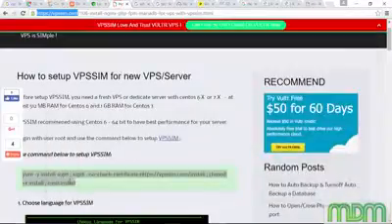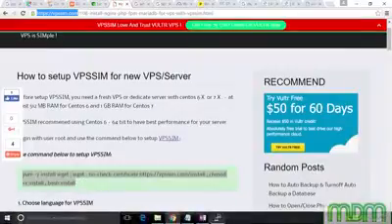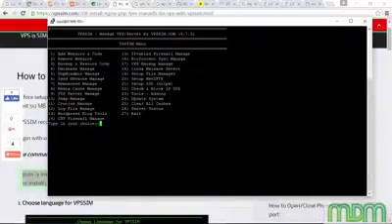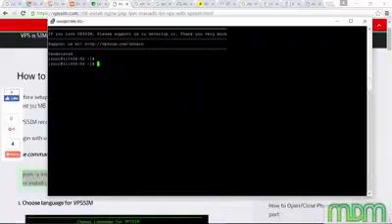The VPS Sim install is a single line command. You just copy paste that into your Putty, run, and let it do its thing. It takes about 15-20 minutes. Once it's done, it will reboot and you are back to this command prompt. Okay, so this is where we are so far. Inshallah, in video 2, I'll continue from here.